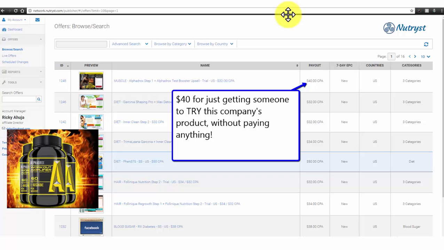Now, as you see in the payout column, that's the vertical column right here, it says payout is $40, and if you look over on the row, you're getting paid to recommend a workout amplifier, and you'll get paid $40 just to have somebody try their product out without even paying anything. So these are the extreme versions, if you know where to look, of ways you can make a ton of money recommending products to other people, but you have to know the industry, you have to know where to look, and the sky is the absolute limit in monetizing your traffic and monetizing your funnel.